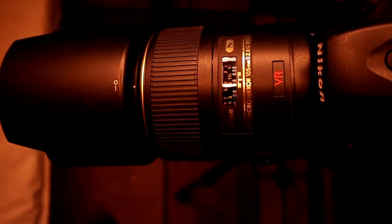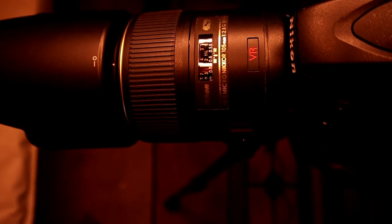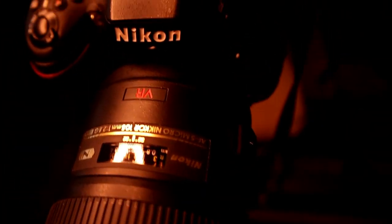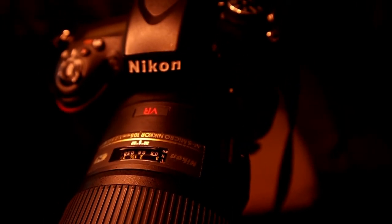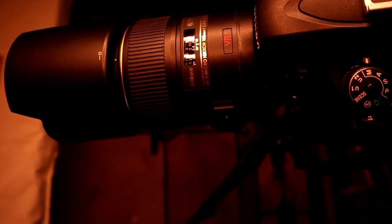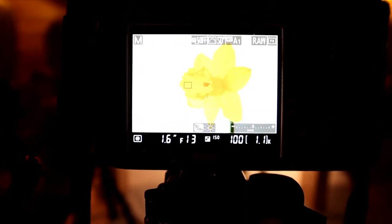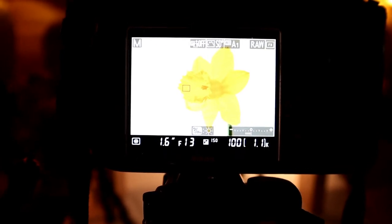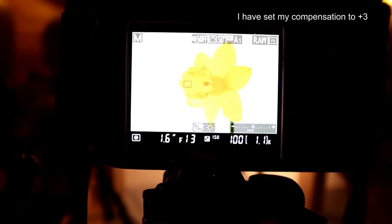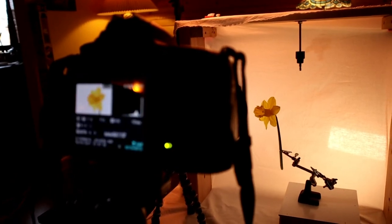On this shot I'm using a Nikon 105mm lens, and I'm shooting it with the Nikon D610 full-frame camera. I'll show you the settings as I take the first shot. Here on the settings, I'm using a 1.6 second delay on the shutter, going to an F13, and you can tell that the background is pretty well whited out. So here we go, we'll take a few shots and see how it develops.